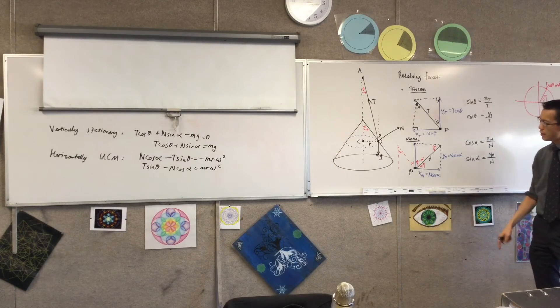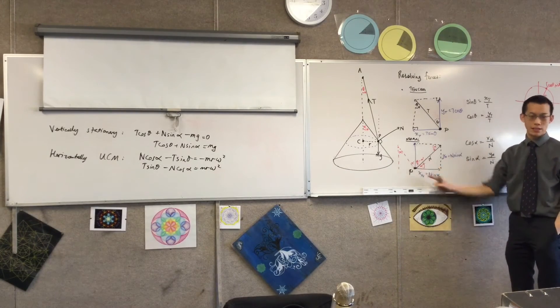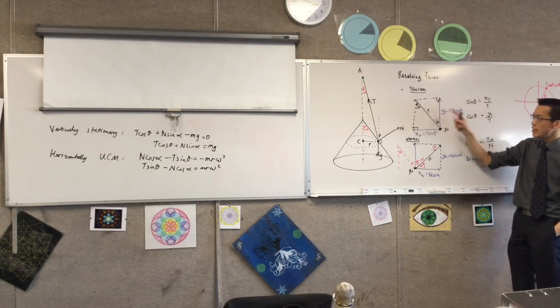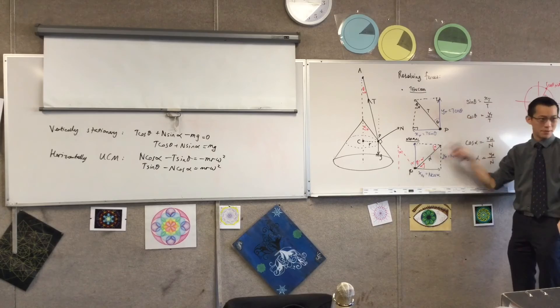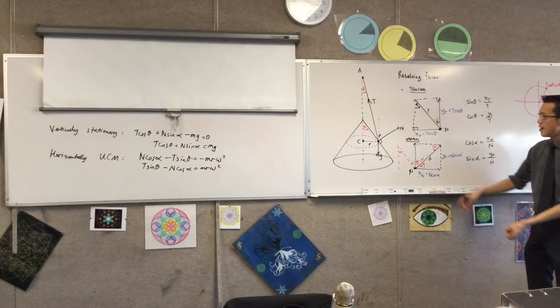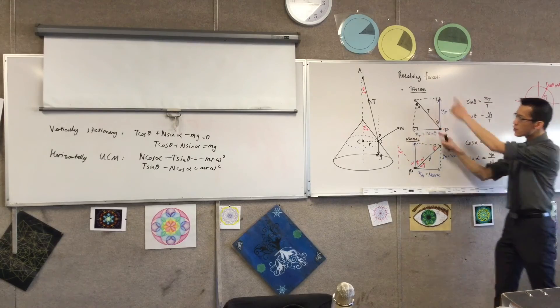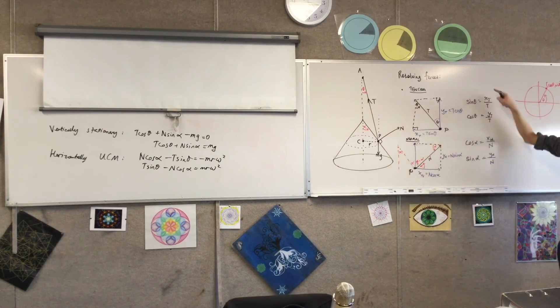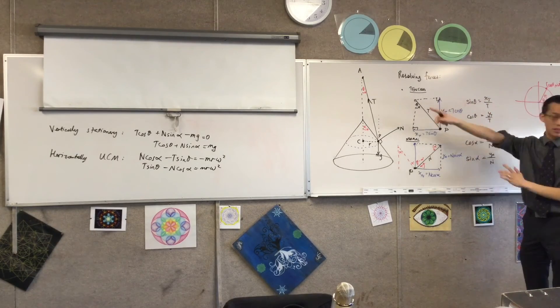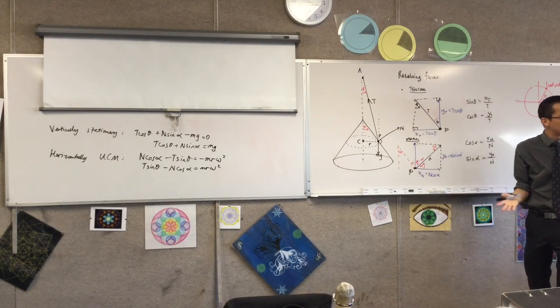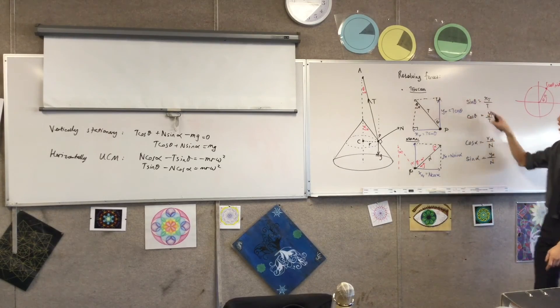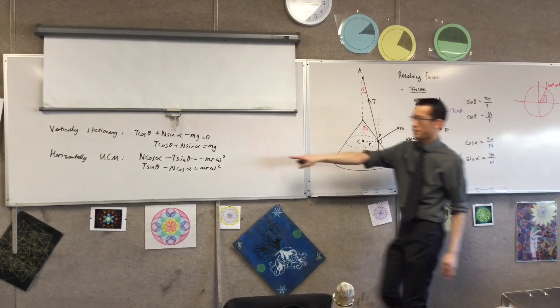is that this is what a projectile motion resolution diagram looks like. But in mechanics, we don't care about them all facing the same direction. You know, they always face this way for projectiles, or we define them to be. But in mechanics, uniquely, you've got them all facing in all kinds of directions, and so therefore you have to be careful, you've got to set this up, whichever way it's going, as you're seeing all these other diagrams, they'll be facing in all kinds of different directions. So, you need to be able to distinguish between those, and therefore the signs, the signs really matter. Okay, things like this.